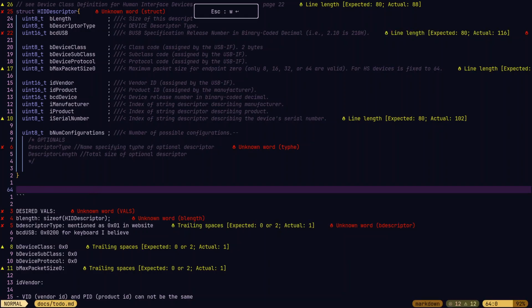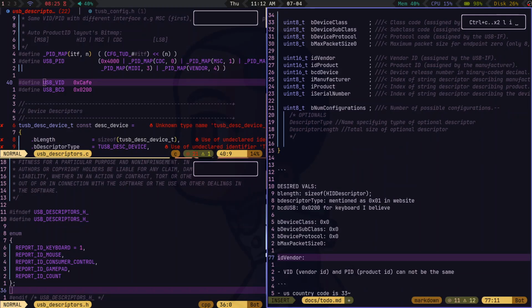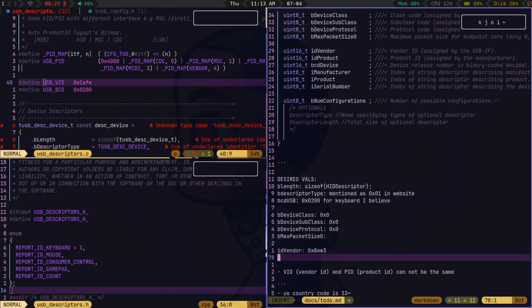So we have the vendor, which the vendor ID can just be whatever. So let's just say, I don't know, something random. And then we have the, wait, am I in the right spot? Oh yeah, because I did that mental pack already.